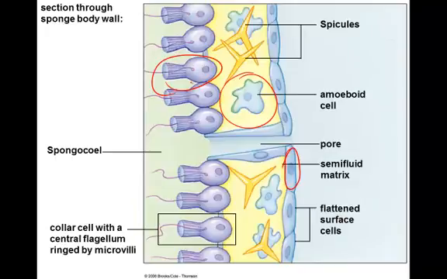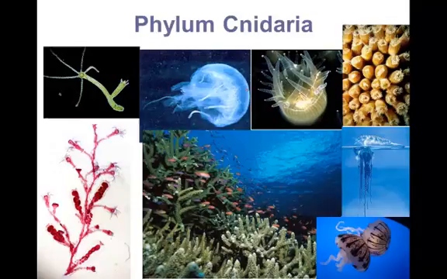And we used to think that sponges were not on the main line of animal evolution, and DNA analysis has shown us that they are, and so they are important animal ancestors. And with that, we're going to leave the sponges and move to a second phylum, the second of the invertebrate phyla, and that phylum is phylum Cnidaria.